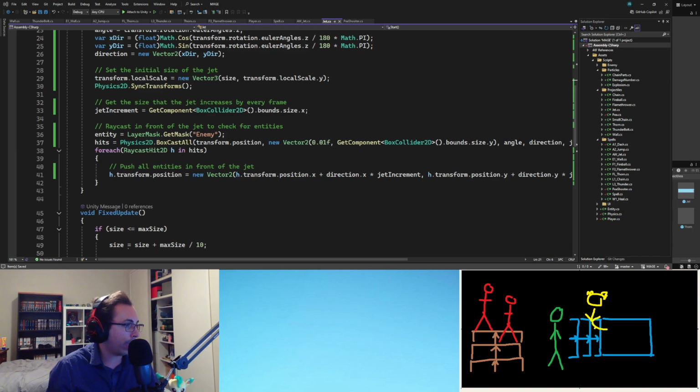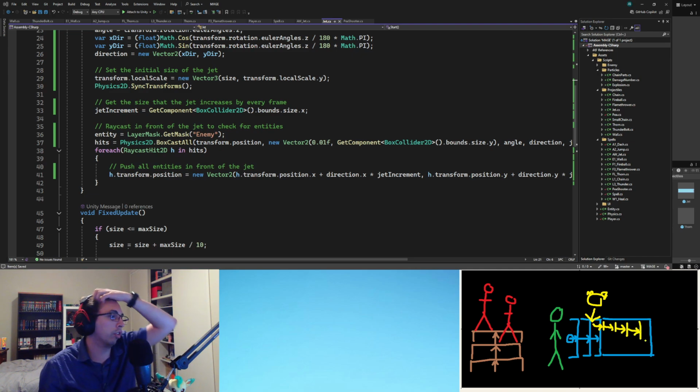And in order for that to happen, you have to be raycasting from the base, from this origin point, every single time. You have to be looking if an enemy ever goes into the stream at all. And then instead of pushing them to the end, you just push them down one increment per frame. So they'll come in here, and then they'll go down, and then they'll stop, and they'll go down more, stop more, and it'll go like this, right? So on and so forth.